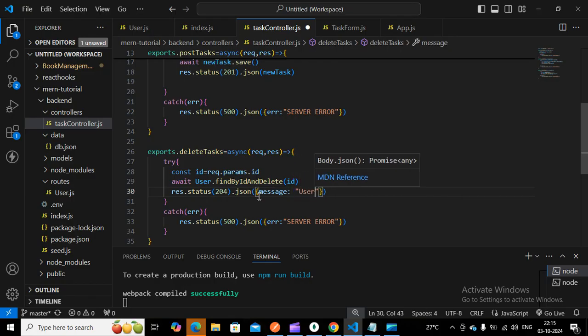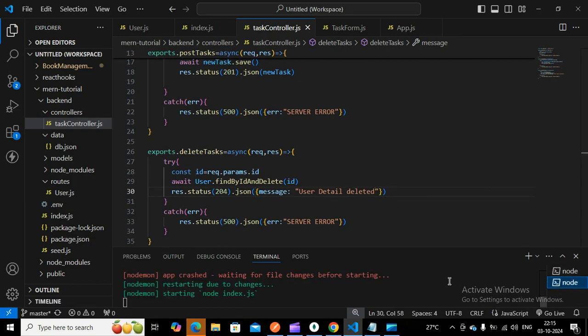You can give anything, like user detail deleted. Once I save this, go to the backend and see if there is any error or not.